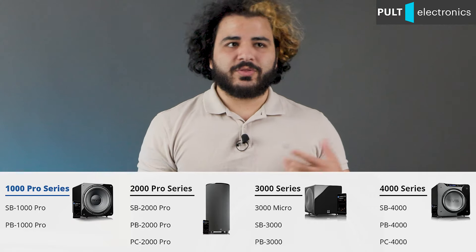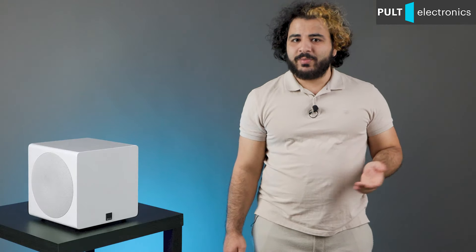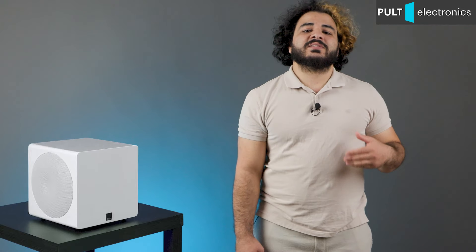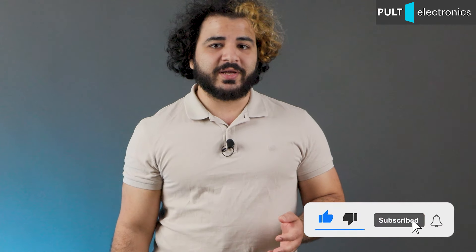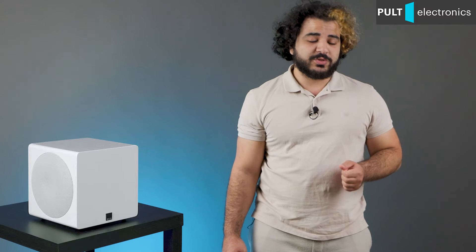In the catalog of the American SVS there is a clear and understandable hierarchy of models. The backbone consists of four families: 1000, 2000, 3000, and 4000. The higher the number, the cooler the unit — higher power, more accurate bass, and so on. There are usually three models in each family, but the SVS 3000 Micro is somewhat out of the general logic: it is one of the most compact in the current range, yet belongs to the high-class 3000 series. This is not an attempt to raise a toy subwoofer's status in the eyes of buyers, but a statement of its huge potential. In this case, size is very deceptive.